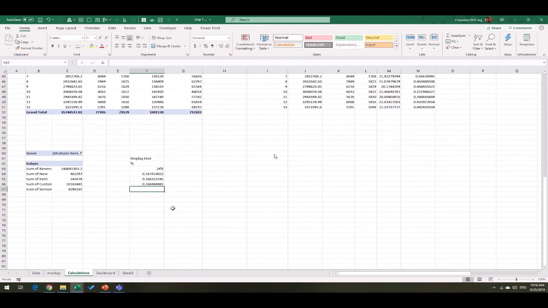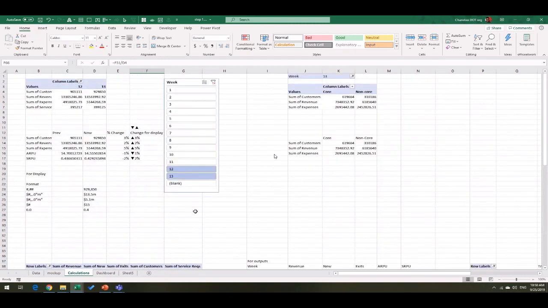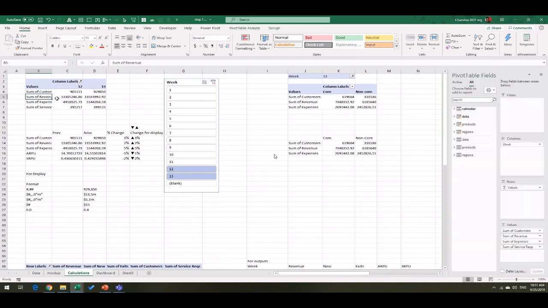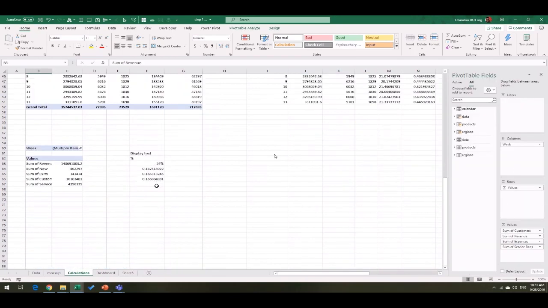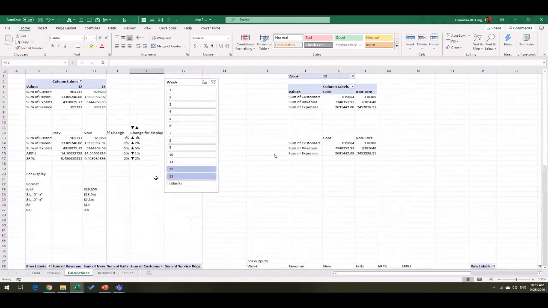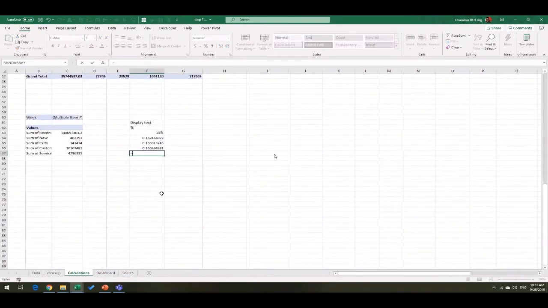Those of you are thinking, oh man, you're using too many relative references. What if something changes? As long as you have good control over the pivot table worksheet where things are set up, you should be fine. We are making some assumptions here, but there's not going to be two week number 12s and two week number 13s. So this pivot table would always have that format unless you go and mess it up manually. So you're okay to do this, but if you want, you could also use get pivot data and do it like that, or even use cube formulas. But we are trying to avoid as much work as possible and still get it done in the 60-minute mark.